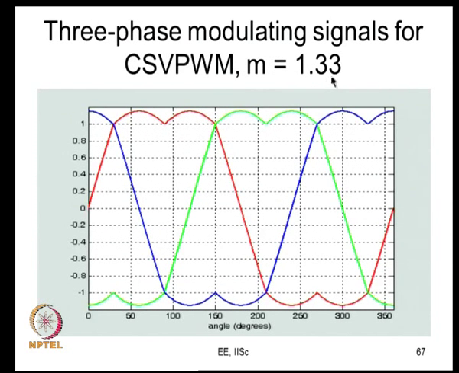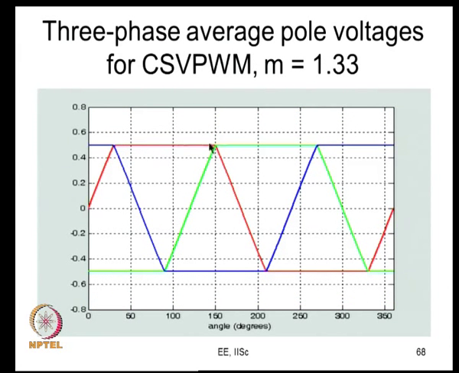When you touch m equal to 1.33 with CSV PWM, what you find is for an entire 120 degrees, you are above the peak of the carrier, and therefore, the phase is clamped for 120 degrees here and it is clamped for 120 degrees here. So, you have the 3 phase pole voltages like this. This is similar to what we had for m equal to 2 for sine triangle PWM. The same average pole voltage we got for m equal to 2. At m equal to 2, you will have a very similar kind of pattern, maybe only a small difference will be there in this one.